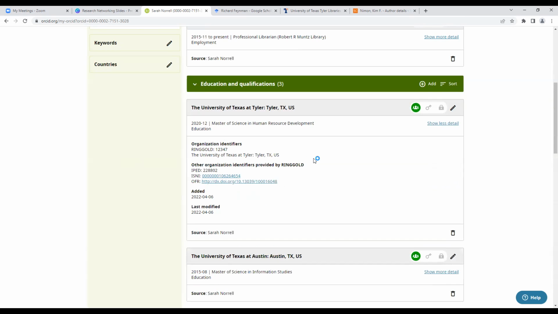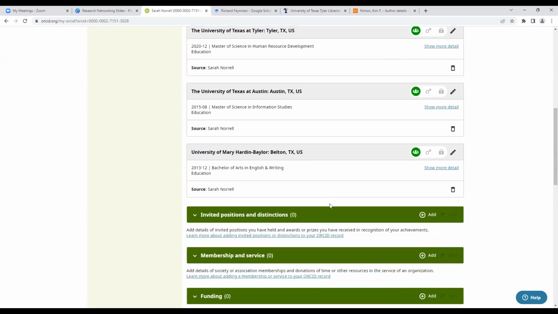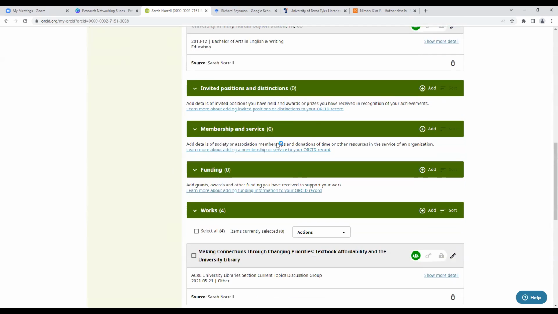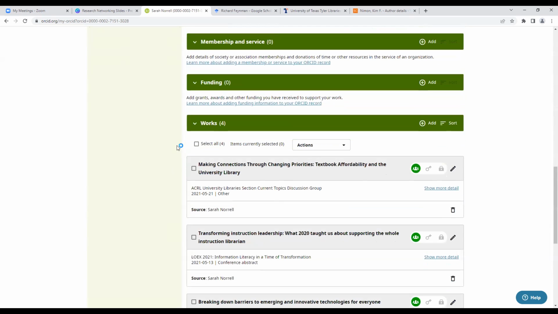And it's really nice because the Orcid ID allowed me to just search by the name of the university or the institution, and then they auto-filled a lot of the details here about the institution, things that I would not have known. And then there are other options like invited positions and distinctions, memberships and services, funding, and then my works.